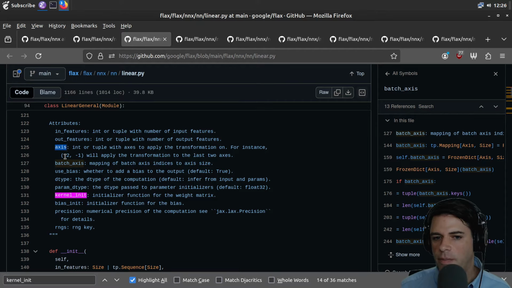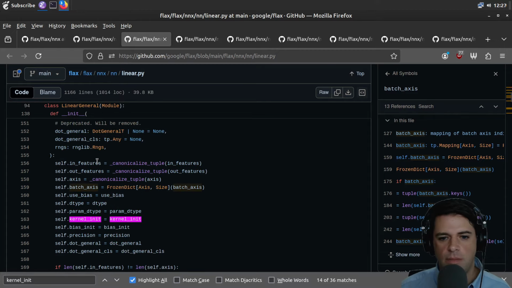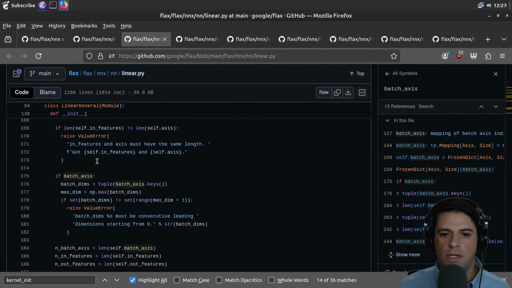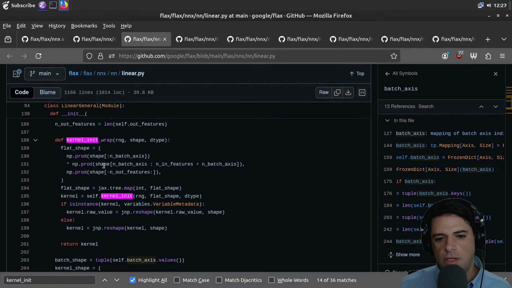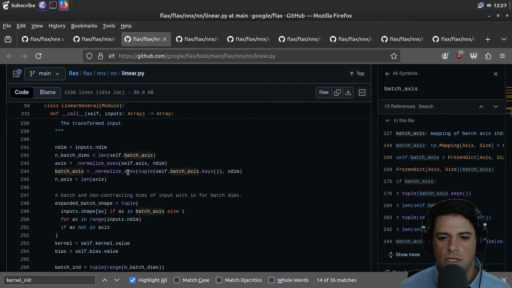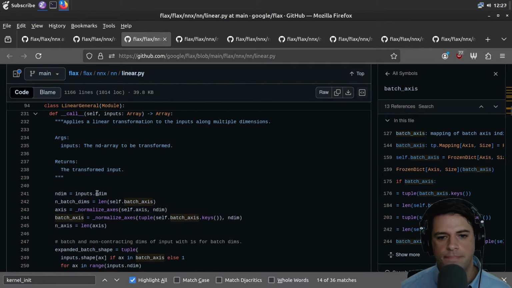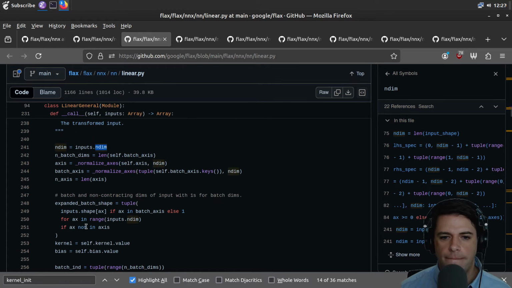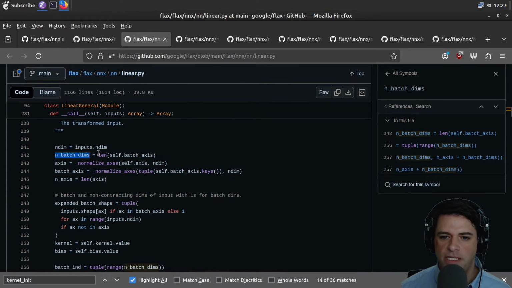So axis can be a tuple. And maybe it's saying that like the 0 corresponds to -2 and 1 corresponds to -1. Is that what the map is conveying? I don't know. But I'll assume that that's basically what it's conveying, in which case it's relatively simple. It just, I guess, gives you fast lookup or something. All right. The number of batch dimensions is the length of the batch axis thing, which is a dictionary. That's the number of dimensions somehow.